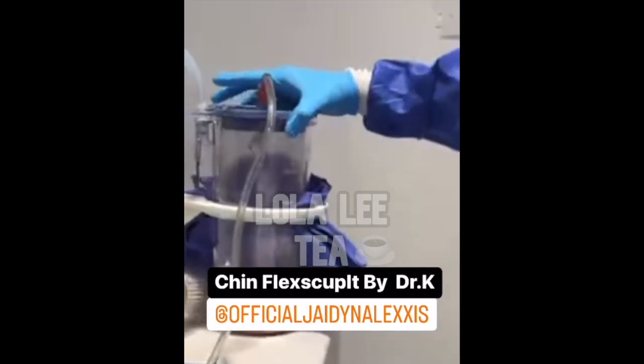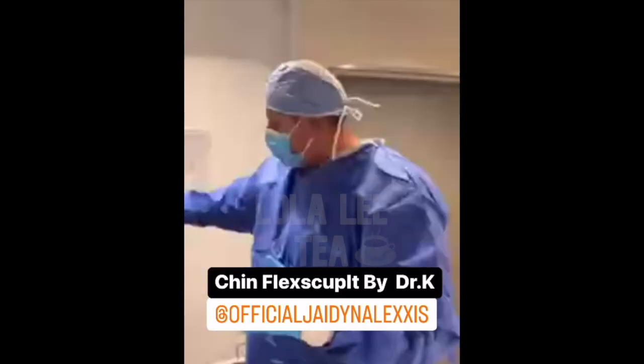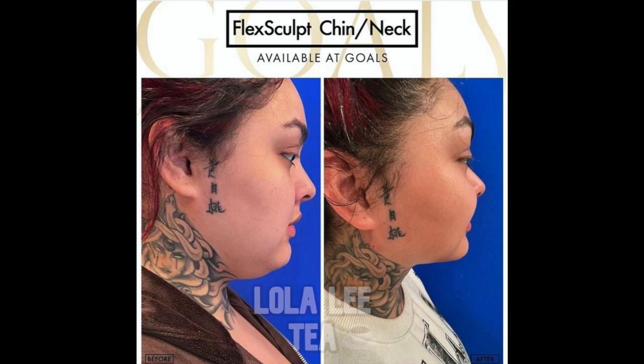We're doing the chin area, and it's obviously not the belly, so you don't expect a lot. Some people were saying that they didn't see a difference in her before and after pictures, and this woman gets a lot of hate. I just think that they should have taken the picture at the same angle so that we could have seen if there was a difference or not.